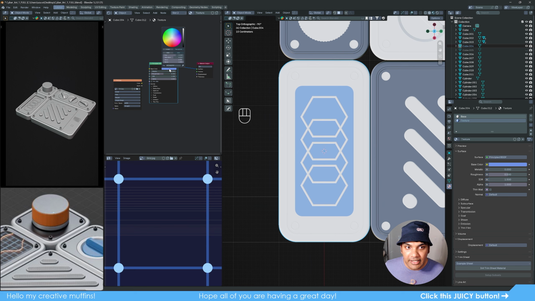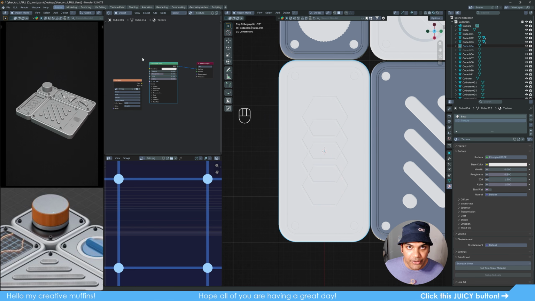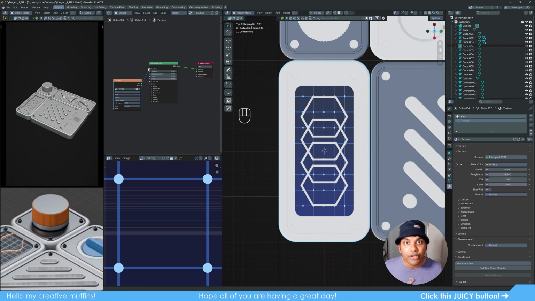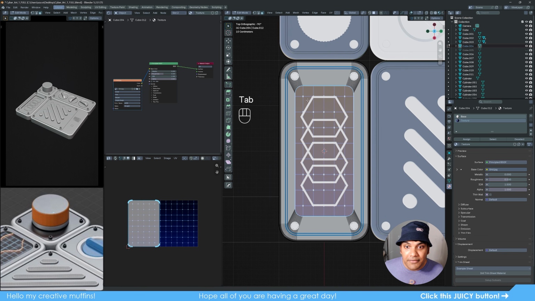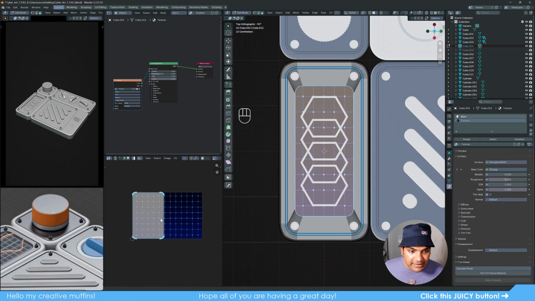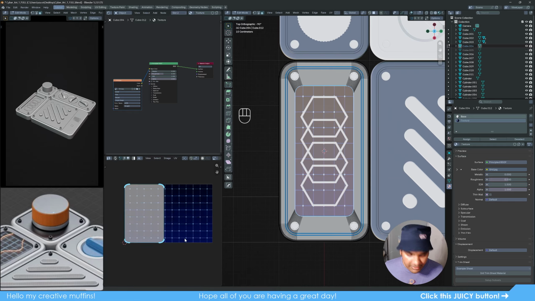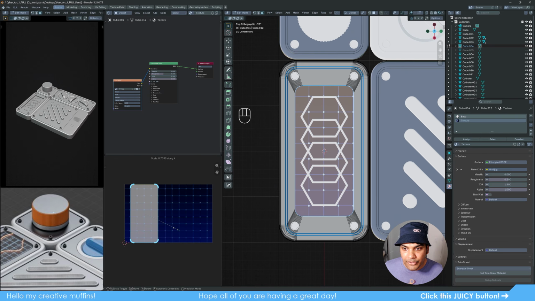Select your Principled BSDF, go to your color, remove hue and saturation because that will act upon your texture. Take the color output of your texture node and connect it to the base color of your material, and there you go. Now your texture is literally applied to that face. All you have to do is select the face now, and you can see it in the UV editor. You can literally scale this however you like, on the X, maybe on the Y, however you like, and there you go. You can literally adjust your texture now.